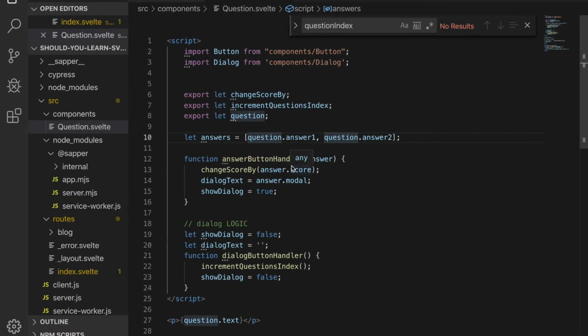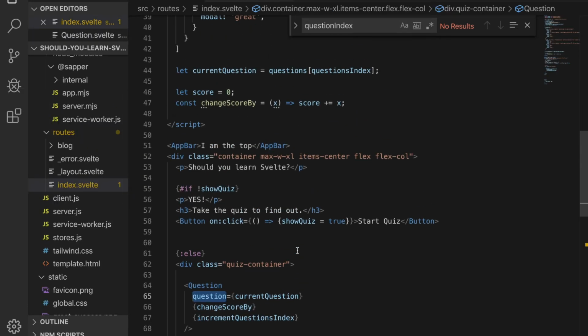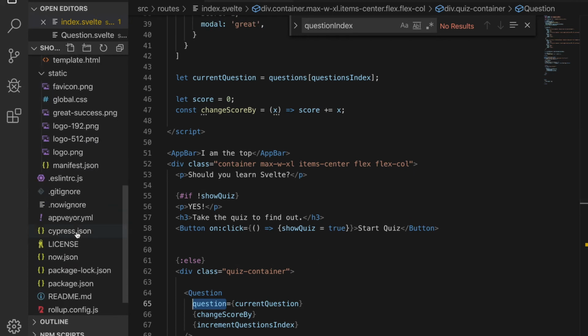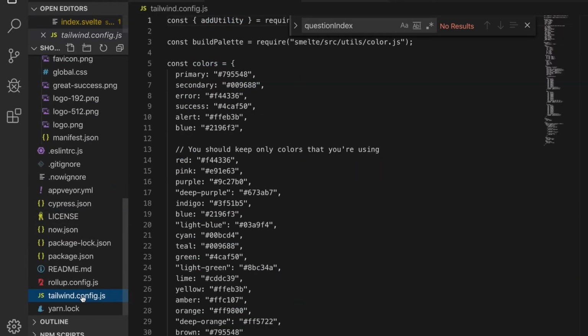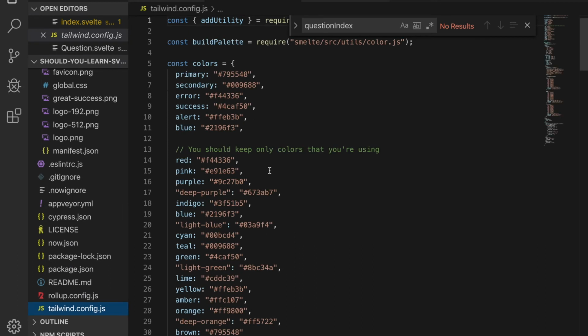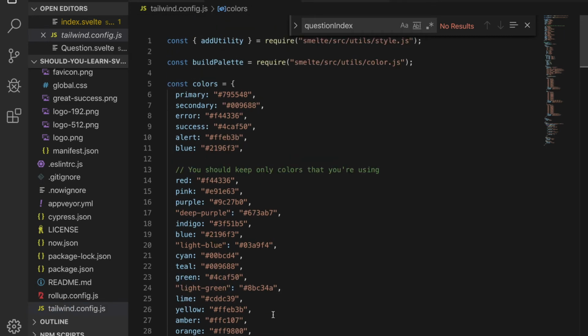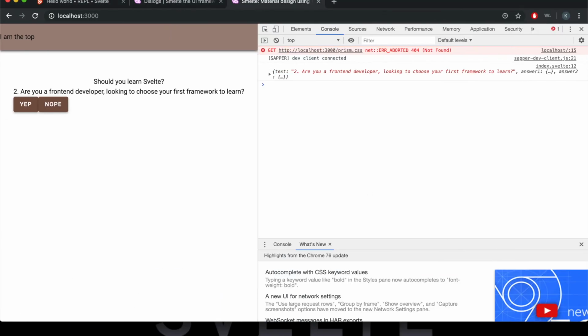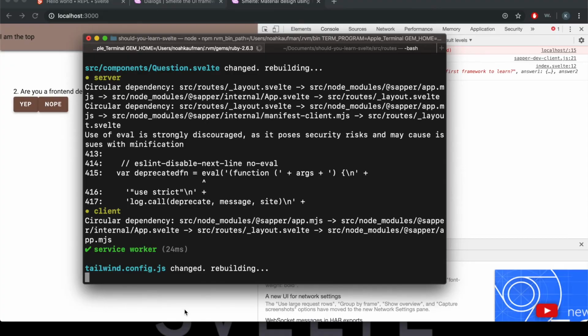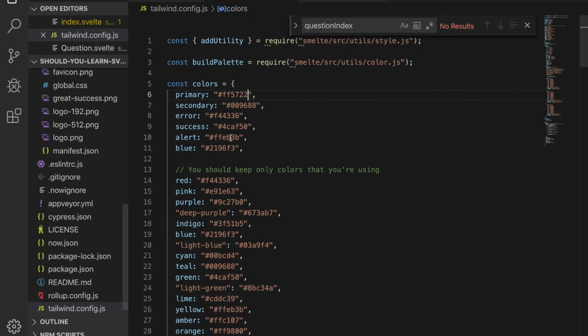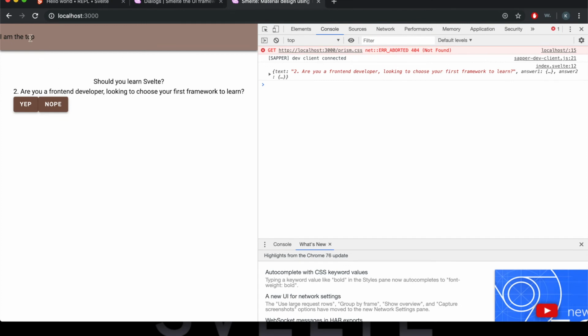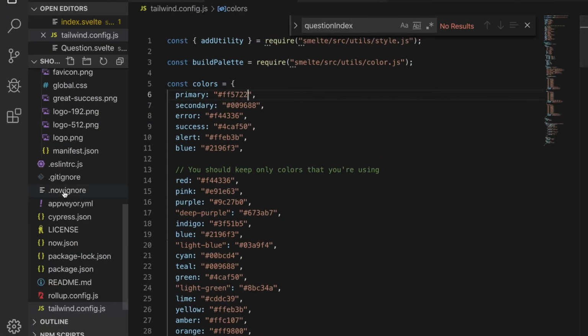So yeah, maybe I'll stop the, well, here, let's say it's a 2 question quiz. So I'll work on this more later. Maybe one thing I'll do is update the color to a deep orange. Okay. I'll make the primary color deep orange. And that'll take a bit to update, I think. Change, rebuilding. So I'm going to change the color there. Right now the title is Smelt. Maybe I should change that to Svelte. I don't know. Smelt material design.